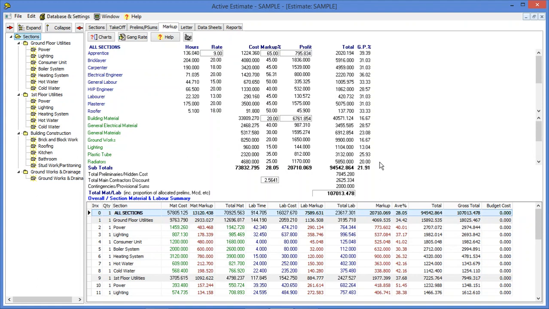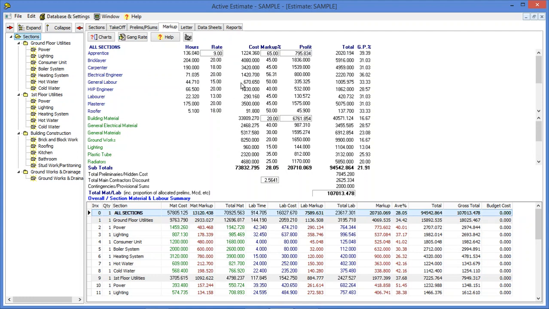The other way we can do the labour is to use the gang rates. There is a separate video on the website if you want to take a look at that. But essentially, the gang rates are a slightly different method of working with your labour. You'll have your total labour time for the job, which in this case is 914 hours.